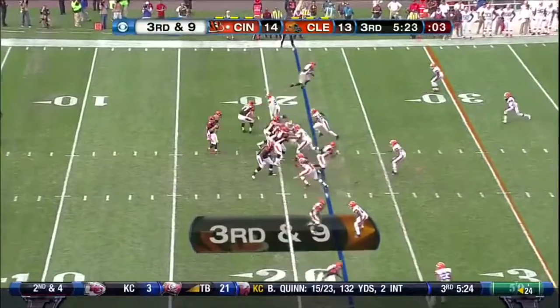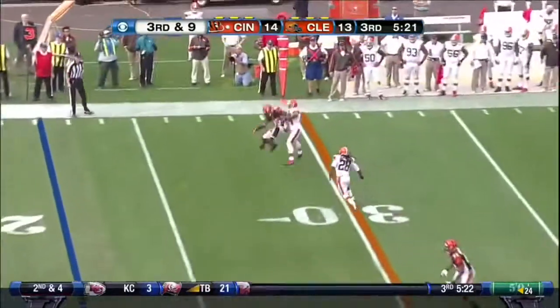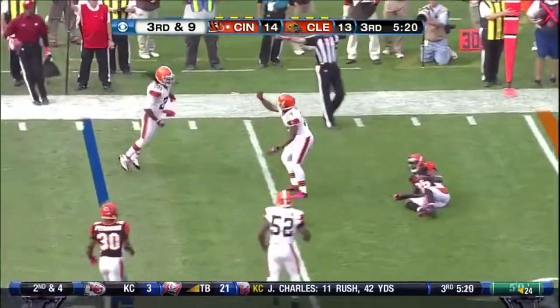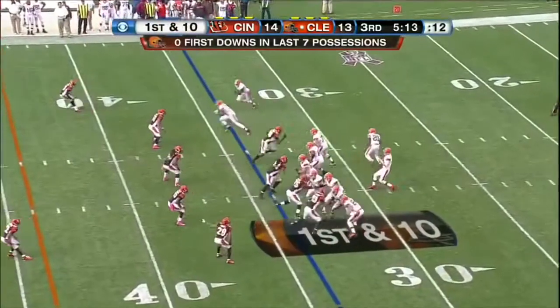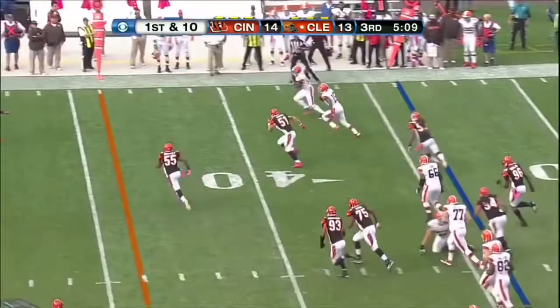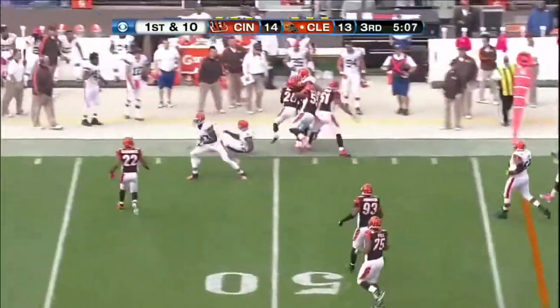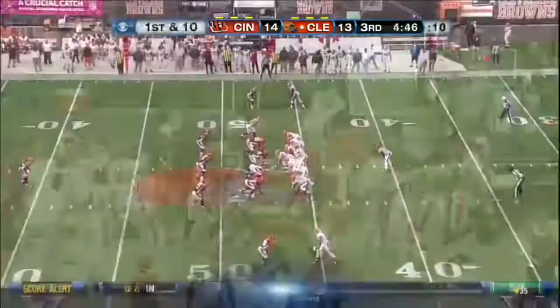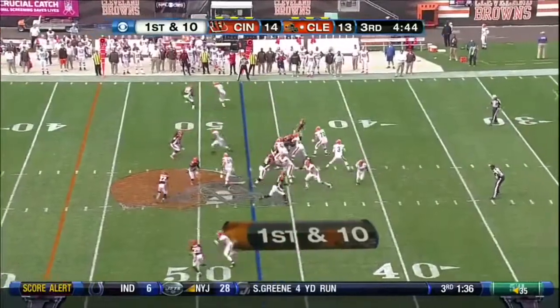3rd and a short 9. Whitworth the block at the tackle, knocked away. Beautiful defensive play. Colt McCoy, his backup, is warming up. First down and 10 after the punt. Greg Little on the move and hit across the way by Terrence. First down and 10 from the 47-yard line.